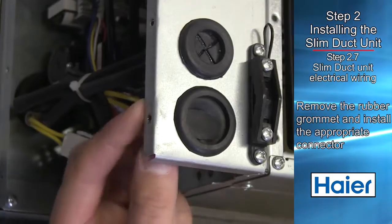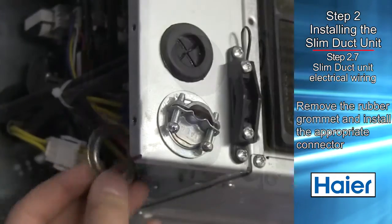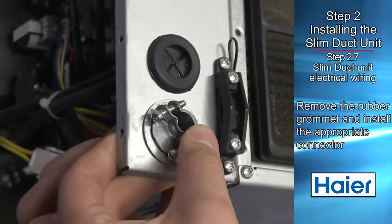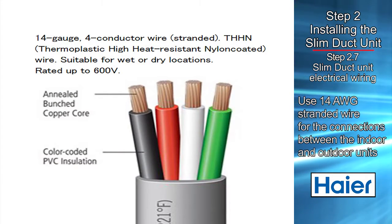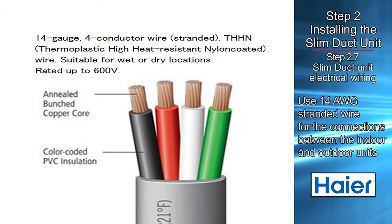Electrical wiring entry point is made by removing the rubber grommet at the indoor unit, using reducing washers and a 1/2-inch connector to route the electrical wiring into the electrical box. 14-gauge AWG stranded wires should be used to make the electrical connection between the indoor and outdoor units. This wiring will serve to power the indoor unit and establish a communication link between indoor and outdoor units.